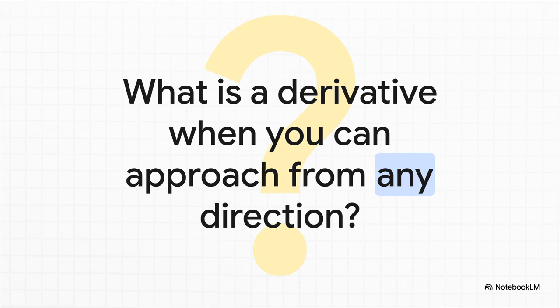See, back in regular calculus, you're on a line. You can only come at a point from the left or the right. Easy. But here, in this big open plane, you can approach a point from literally any direction you want. From above, from below, from some weird diagonal angle. It's a free-for-all.